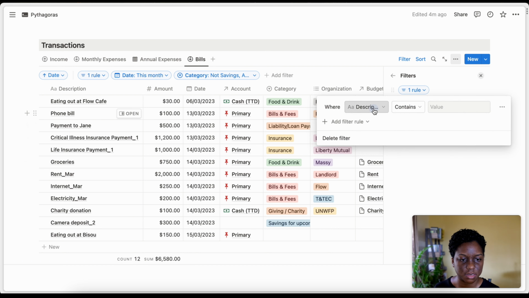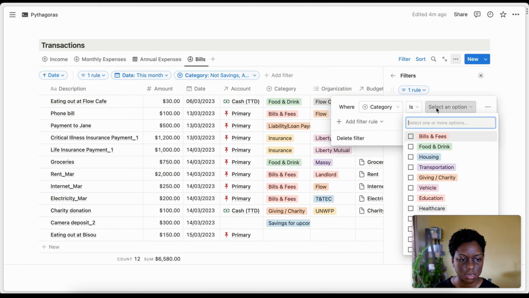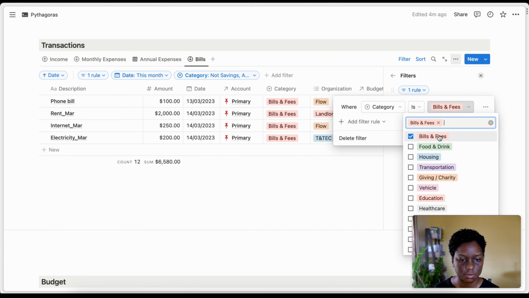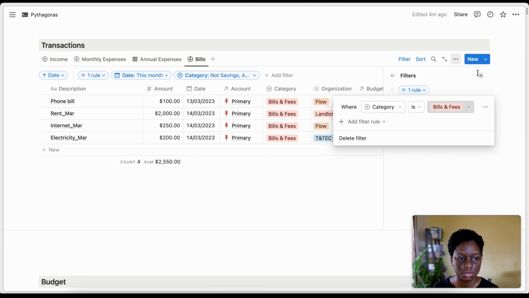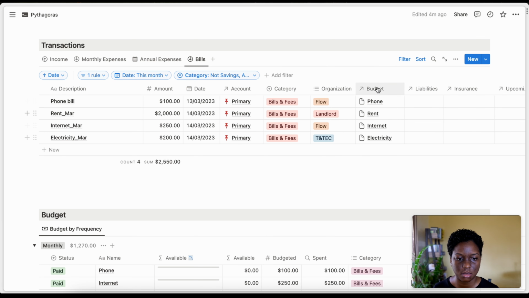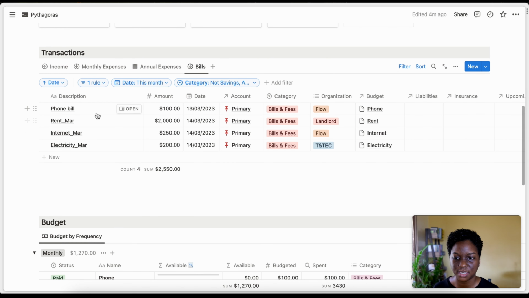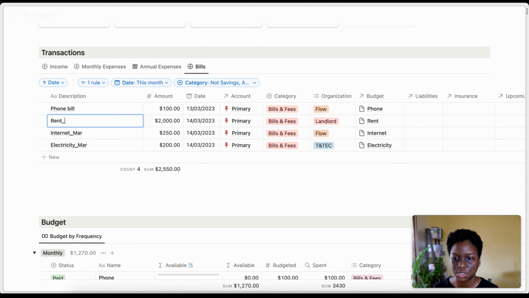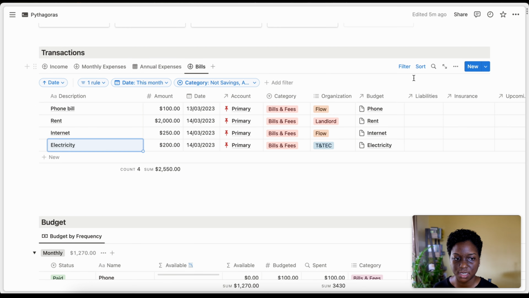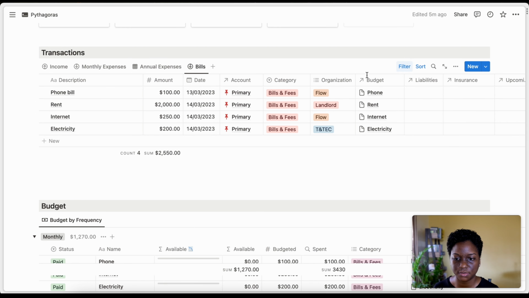Let me do an advanced filter: category is bills. Great. So now I have here essentially the bills that I want to recur. I'll just remove rent.